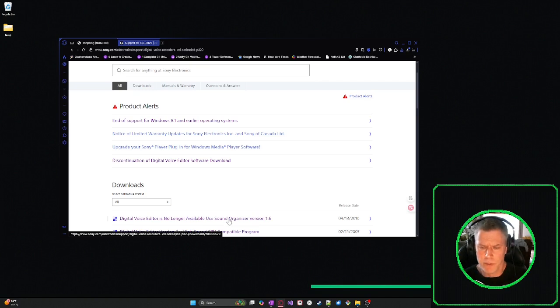I don't know if this is really the best way, but this is really what worked for me. What I did is I went ahead and installed Windows XP in a virtual machine. That might not be as crazy as it sounds, but I wanted to run you through those steps.